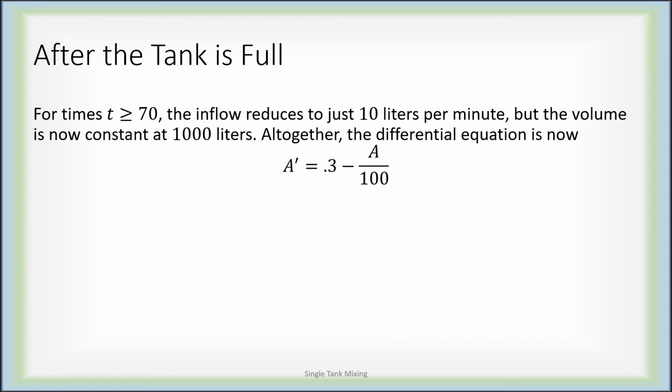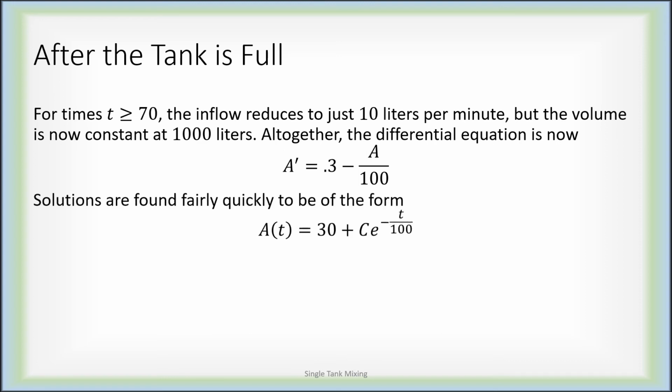So here's the differential equation we get. How much salt is flowing in? A constant rate of 0.3. Okay, we got this 0.3 earlier. Now how much is flowing out? 10 liters times A over the volume of the tank, which is 1,000. 10 over 1,000 produces just A over 100 here. So we get a pretty simple first order differential equation, and we pretty quickly solve it. One particular solution is just given by the amount of salt being 30. Otherwise, we do expect an exponential of e to the minus t over 100 just because of this constant 1 over 100 here.